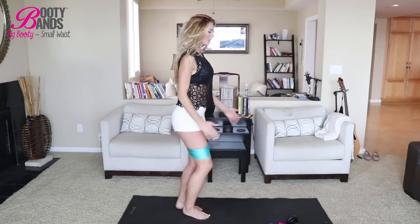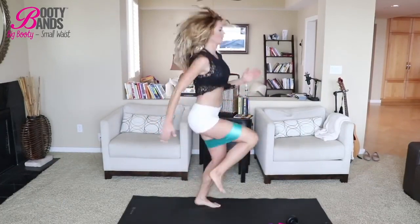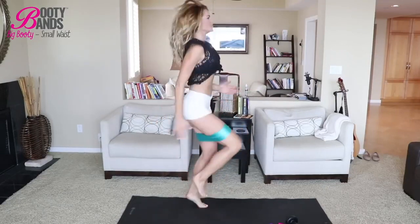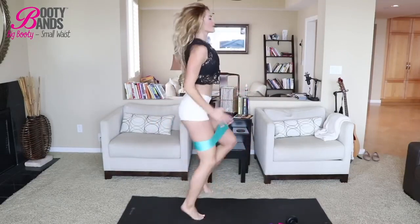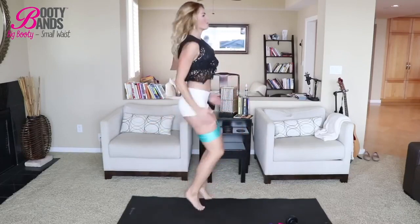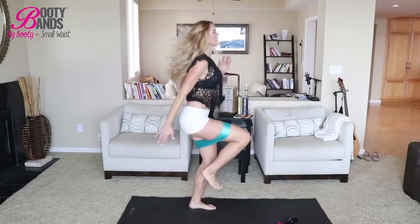The next exercise is going to be the runner. Now this one is just so great to add cardio in with your resistance training because you're going to amplify your results. Now listen to your body. As you see, I started off slow. You can continue to do that, or if you want to challenge yourself, just pick it up. I'm doing a total of 20 runs right here.